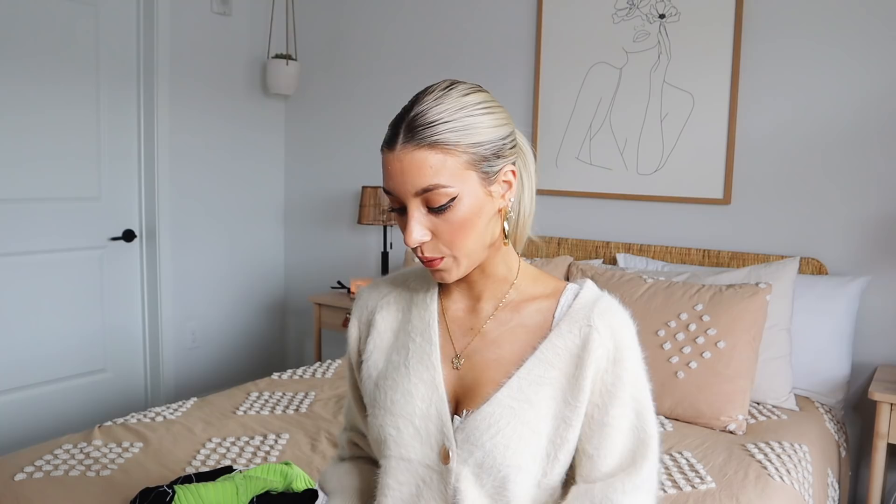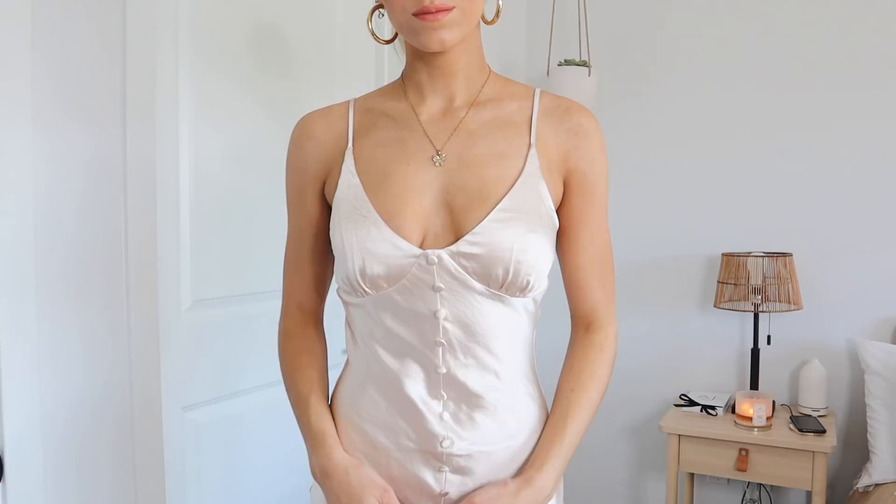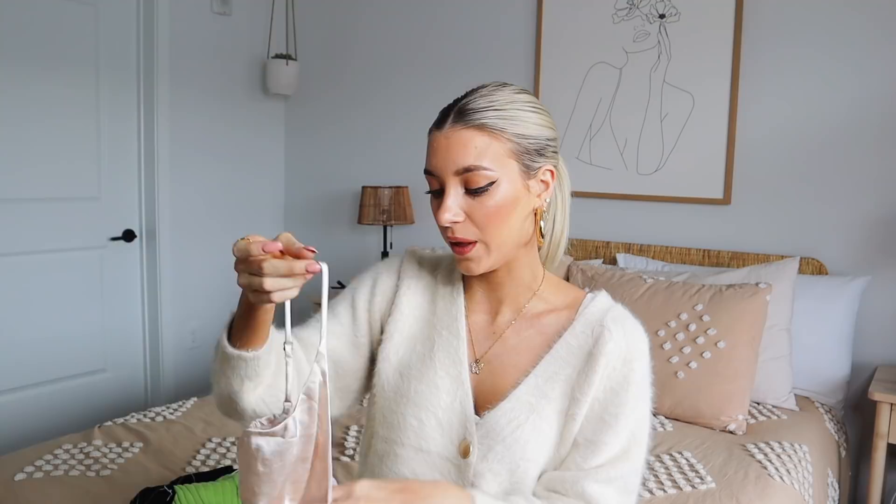Oh, this dress — wow. I've been dying to wear this. This dress is this beautiful — you actually can't tell as much on camera — it's almost baby pinkish nude. It's just this beautiful silk button-up dress and I am dying over it. I think this is great for a holiday party, New Year's Eve, or if you're going to a really nice dinner. I feel like it's perfect for a really nice occasion. I also like that it has a little slit in the bottom, and with jewelry — oh my gosh, I have earrings from Princess Polly that I think would be perfect with this dress. I got this in a US 2.